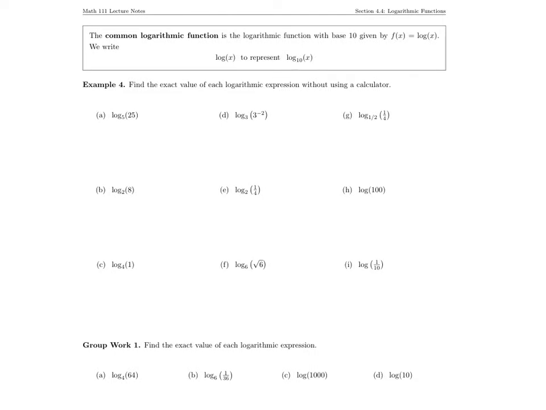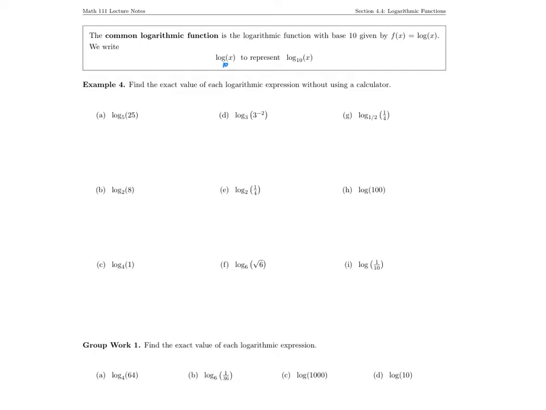But what I did want to point out is that the common logarithmic function is a base of 10. So if you see this, that's base of 10. If you see a log without a base, we assume that is a base 10. So like your calculator, if you just put in log, it assumes it's a base 10. But the cool thing about that base 10 is if I'm going to call them big base and little base.